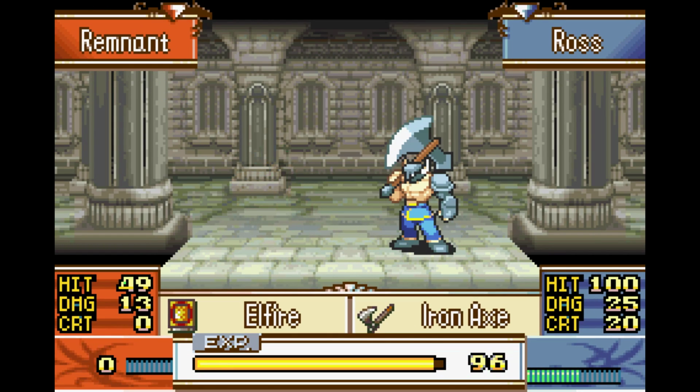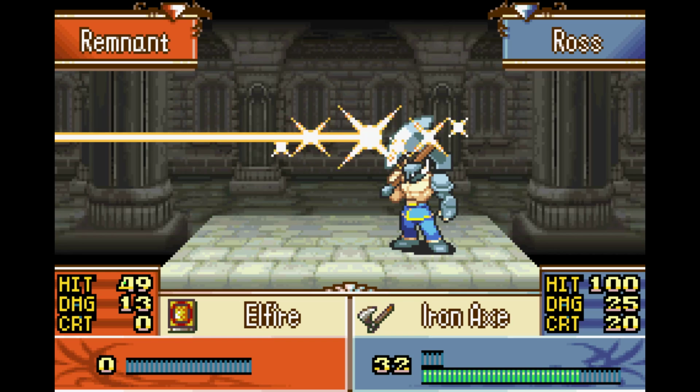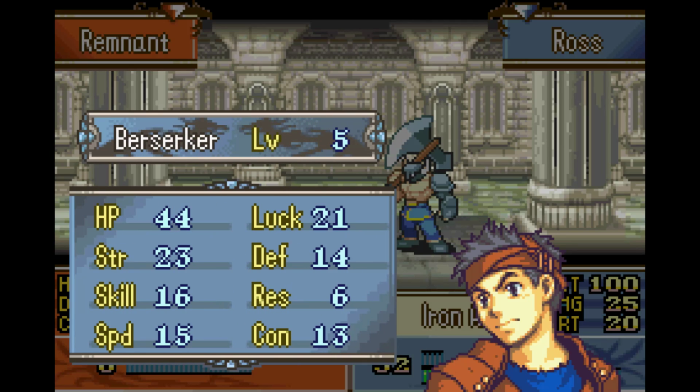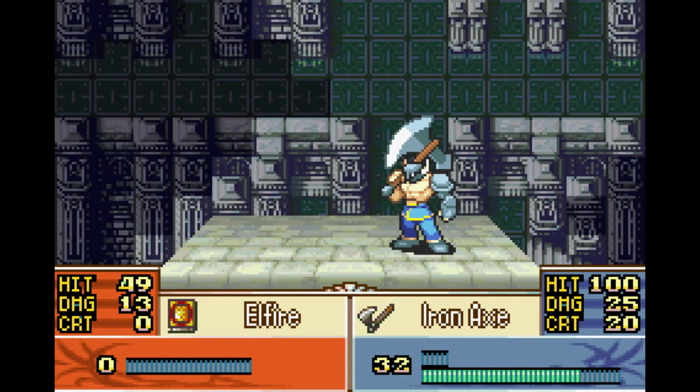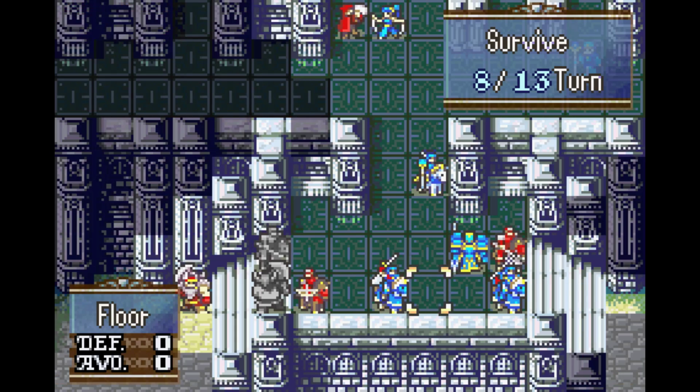I think I'm going to switch Franz to a different weapon, so he can counter adequately at distance, because right now he can't. Oh, more speed. Perfect. This is the one problem I have with Ross, is that as a Berserker, he's a little on the slow side, which isn't good for him.